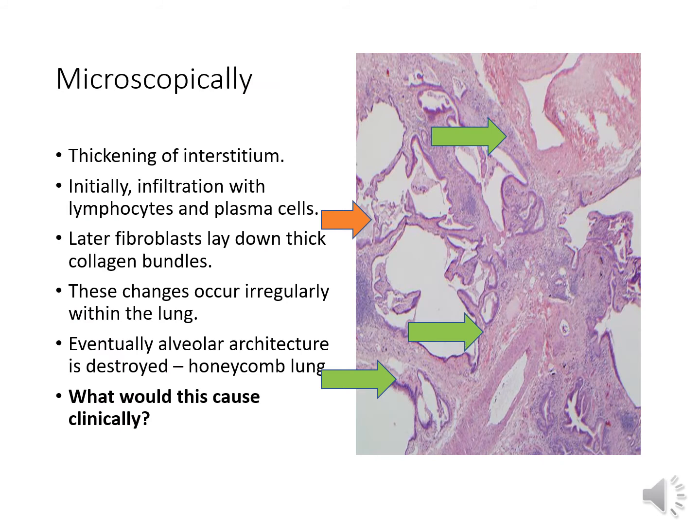This is what it classically looked like under the microscope. There is only one area that is close to normal in this picture. The normal wall of the alveolar sac is very thin and delicate, just like the one near the orange arrow. The other alveolar sac has a very thick fibrotic wall, as pointed by the green arrow.